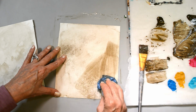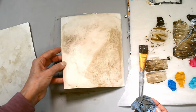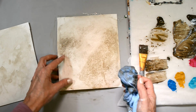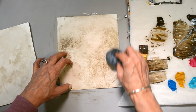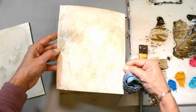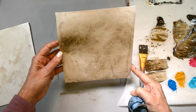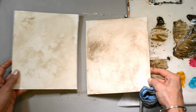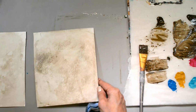You can see I'll come back in and do that tapping process like I did with this to pick up, and it's just 100% different. You don't get that watery, tea-stained kind of look. It's going to really do exactly what you're doing. There's no variation. I can come back over and soften that out a little bit, and it's still picked up all the brush strokes from the gesso in there. I hope you can see that. So it's very different and yet somewhat the same, but you can see the effects and how they're different. Okay.